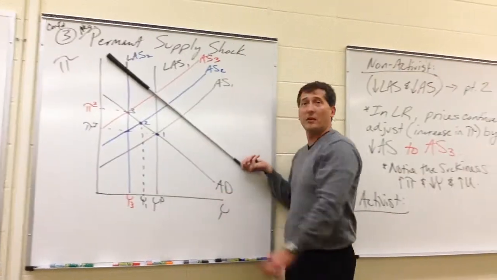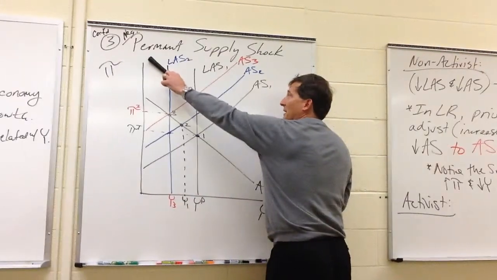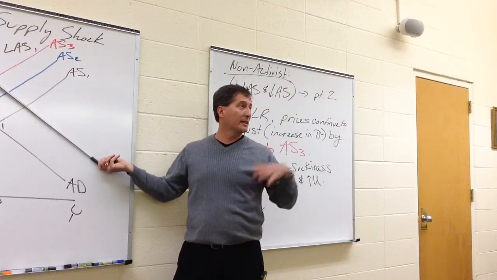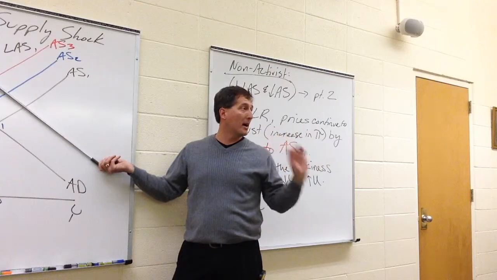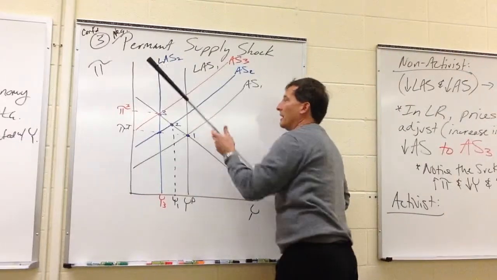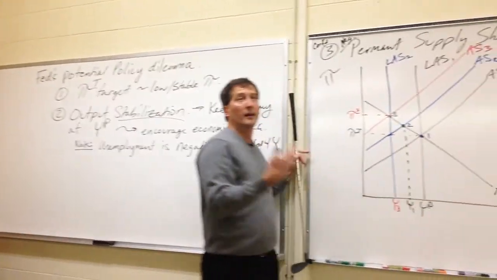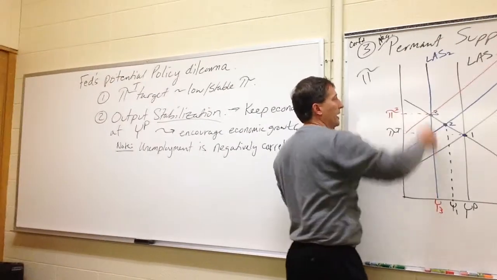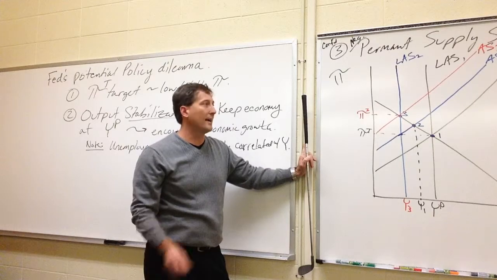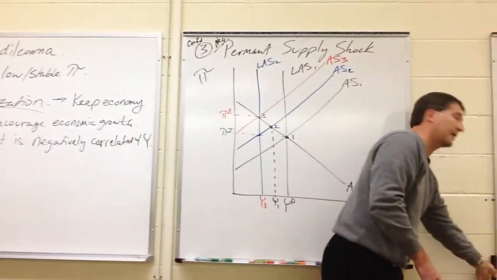Does it stay here in the long run? No, that's the point, right? So in the long run, we're going right back to here. And so Friedman said that inflation is anywhere and everywhere a monetary phenomenon. So if we cannot inflate our way out of this, eventually the free market is going to get us back to this new permanent long-run aggregate supply area. So that trigger isn't probably a good one in this case.